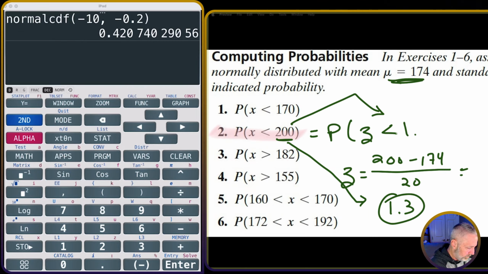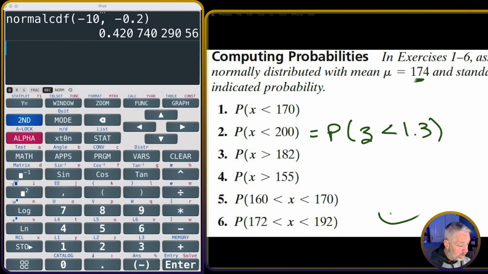So I'm going to put this, because what we're working with now is not the probability that x is less than 200. We're working with its equivalent that we can actually work with. The probability that z is less than 1.3. Well, again, we're going less than, so we're going all the way out to negative infinity. Okay, so we're not going to use negative infinity. If we go out to negative 10, we're going to be far enough out that this will give us the same probability out to 4 or 5 decimal places that we know errors.